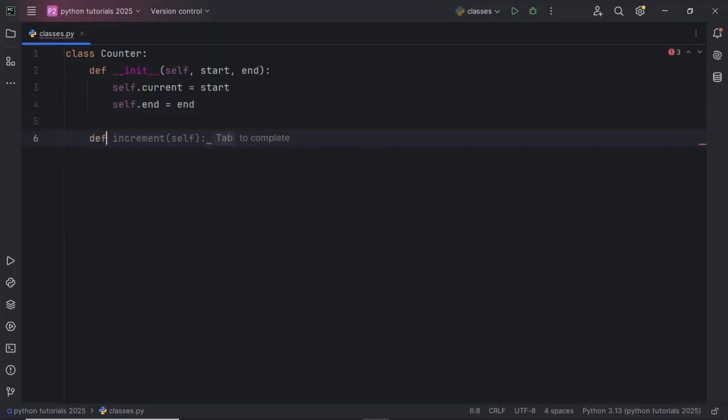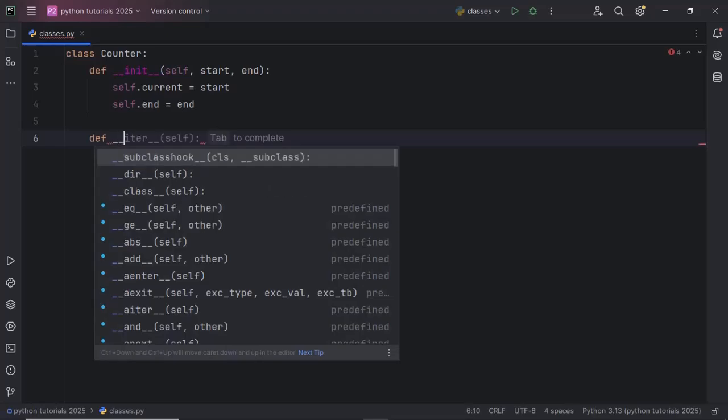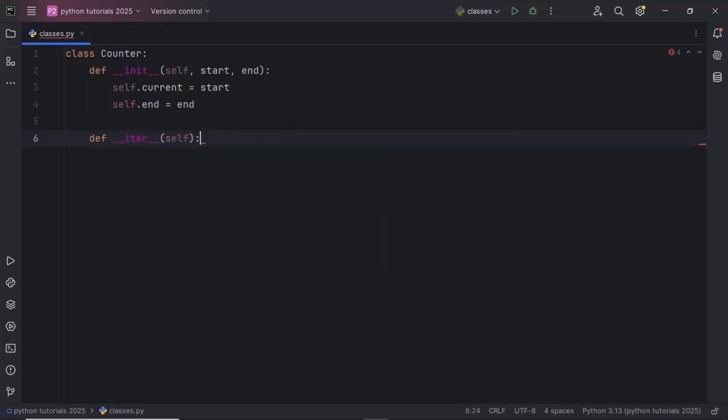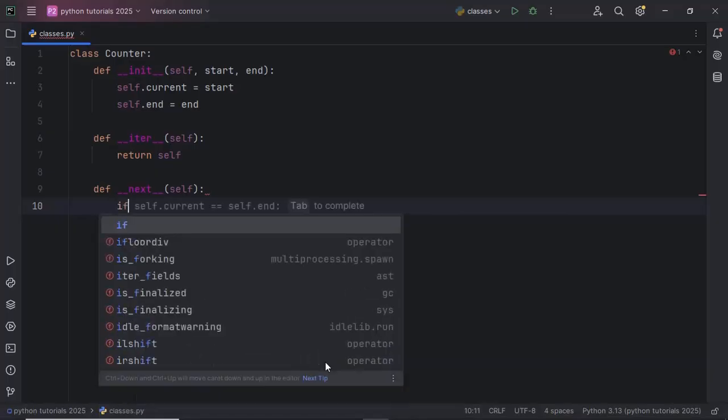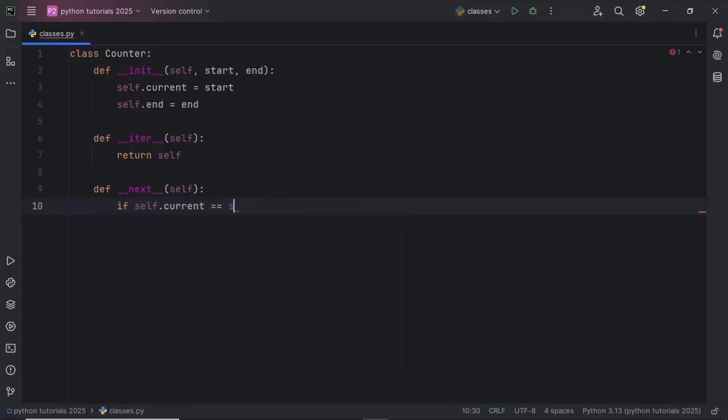So we can say def and two underscores and put it here. This is going to return the same iterator here. The next thing we are going to do is define the next, and what we want to do in this next is to test if self.current, instead of equal, let's use greater than or equal to self.end.